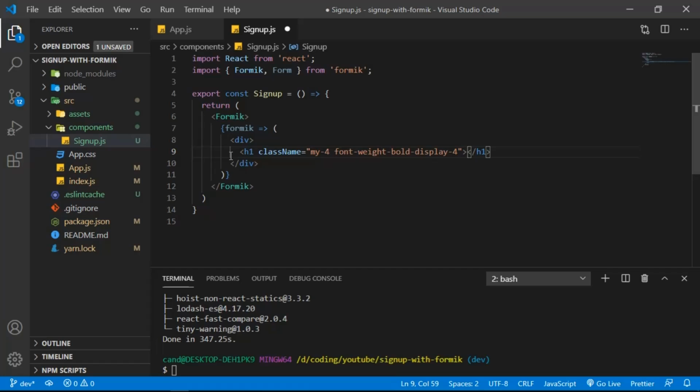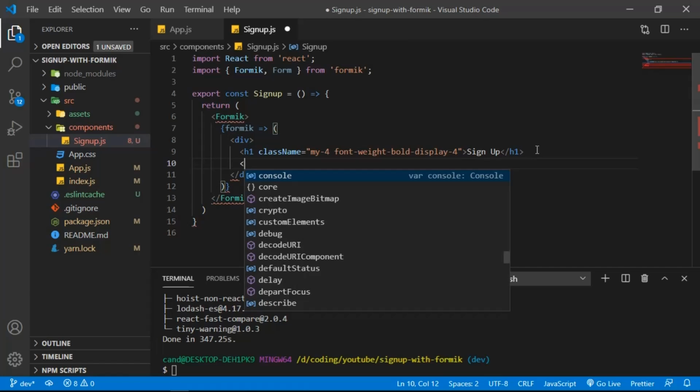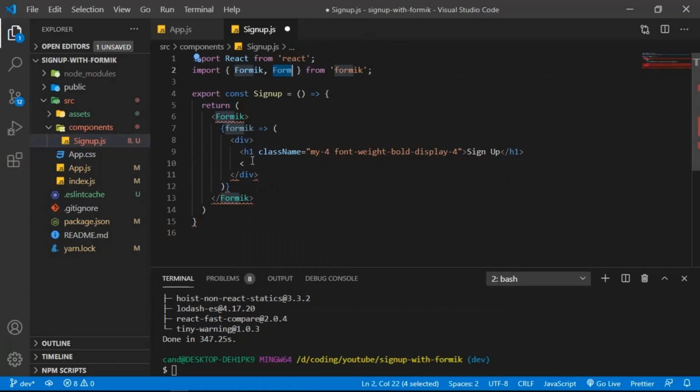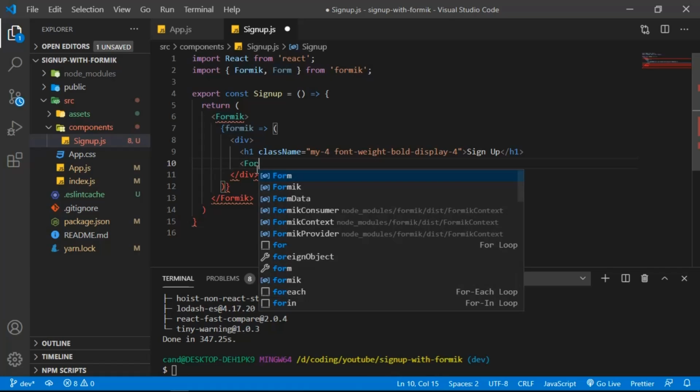All right, and in here let's say Sign up. Now save. Should be capital S right here, like so. And in here we need to use Form, which is Form from Formik right here.